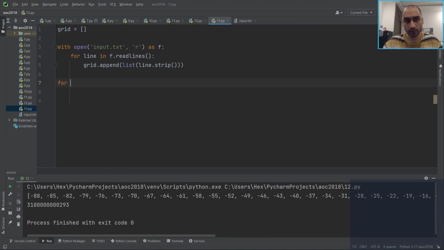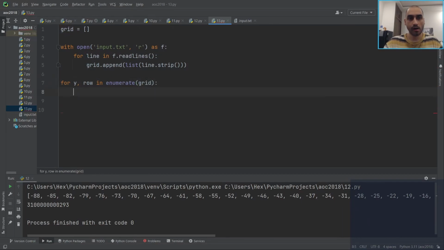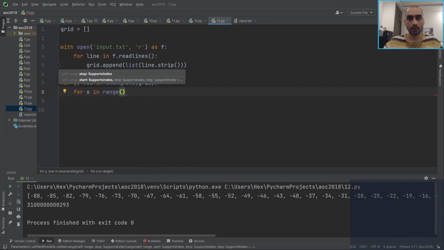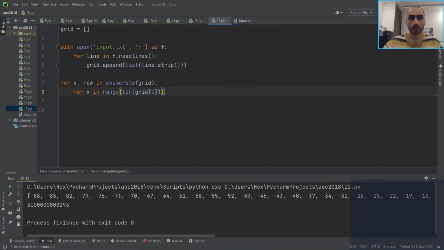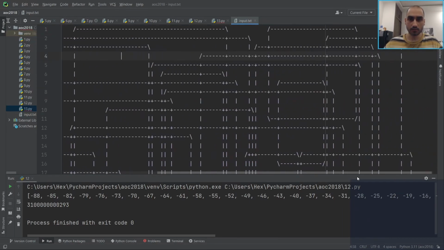So we need to say for row in, for y, row in enumerate grid, for x in range length of grid 0. So I'm guessing all.